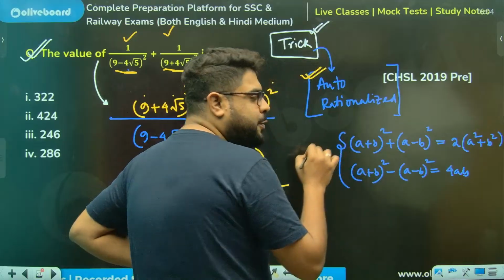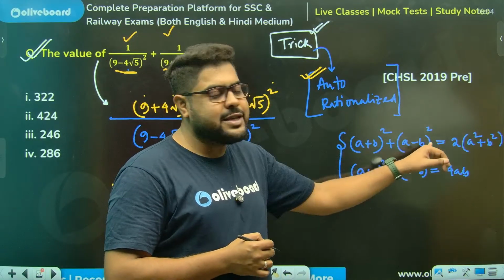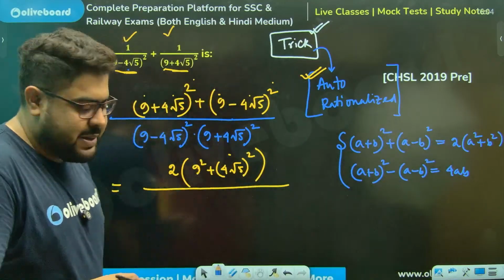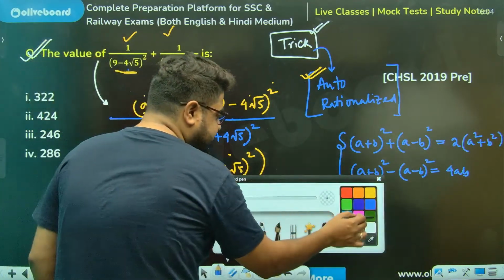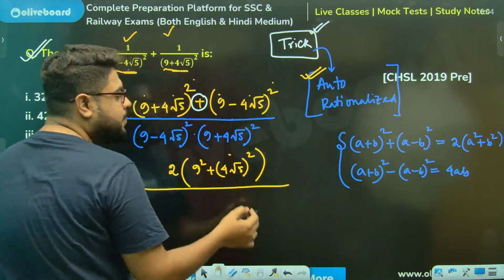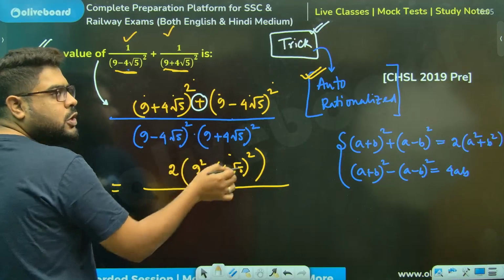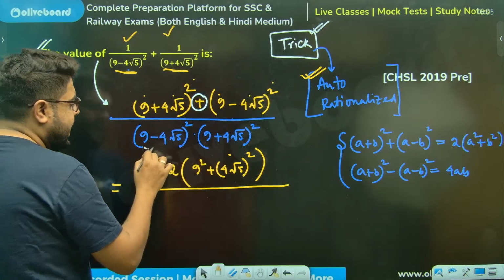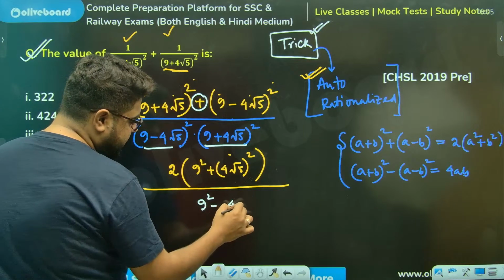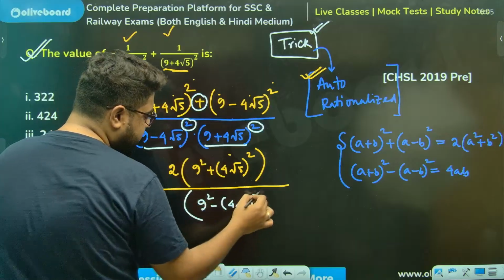If you want the proof, there is nothing to it. Just break it down using the a plus b whole square and a minus b whole square formulas, and you will get the answer. It comes in one line. So if there is a plus in between, I get this formula; if there is a minus, that formula. Now over here, this thing is whole square. a minus b into a plus b gives me a square minus b square. And there is this whole square because both have a square.